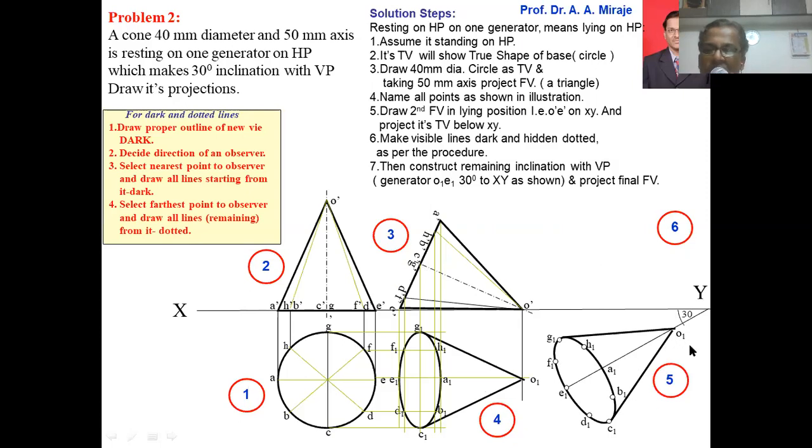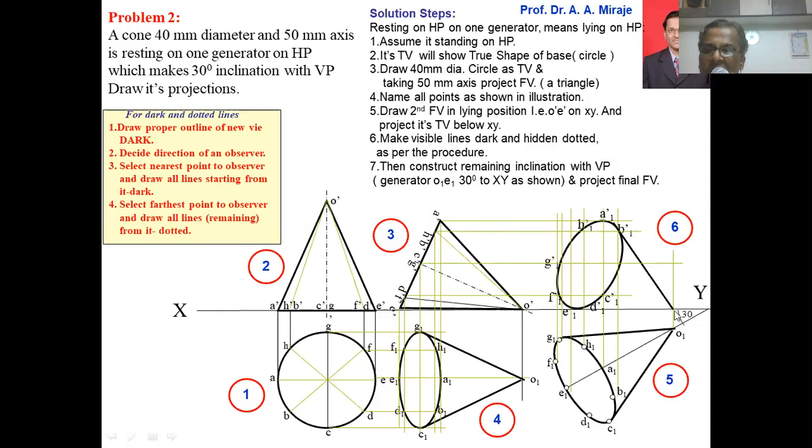Likewise, the projectors will be seen here now. Vertical projectors like this. So these projectors are from all these points on the base. All the projectors are drawn. And now the horizontal projector from A dash. So this A dash projector like this, and this A1 point. Somewhere here you can get the point E, which you can see immediately now. So all the projectors are drawn horizontally. Now the vertical projector from O1 and this point as well as this point. Now this O1 point is here and this O dash point is here. So this is the point O dash and O1 here.